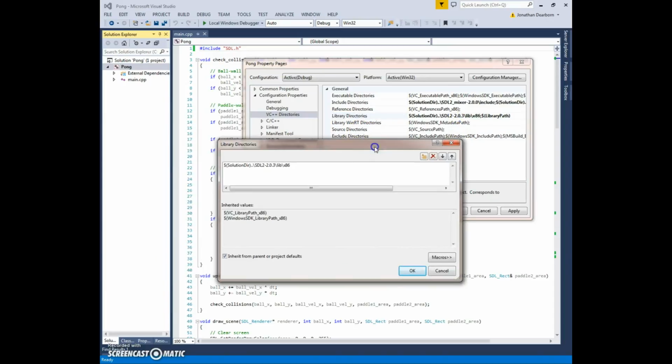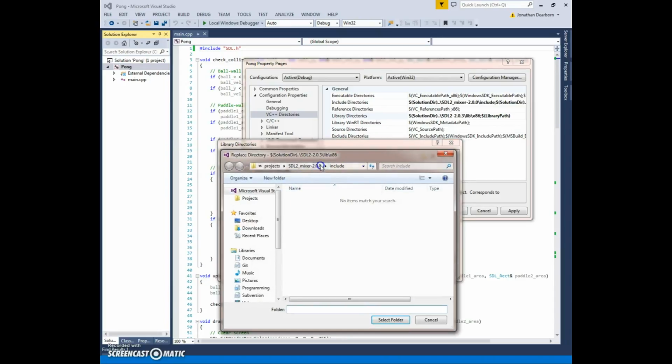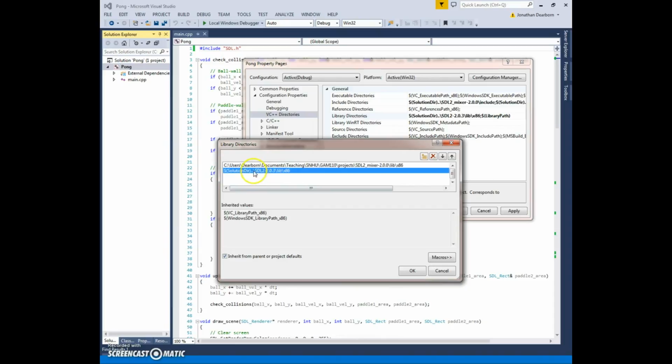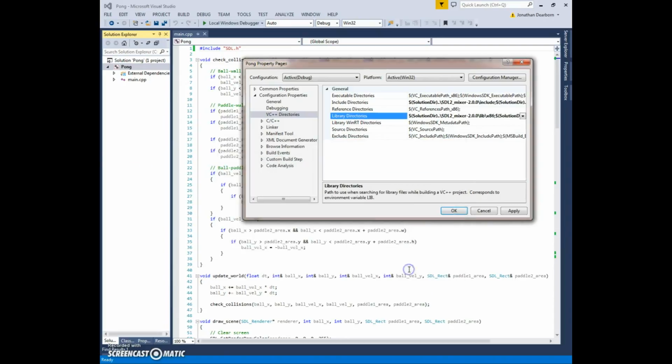I'll do this quickly. Alright, that one. Alright, copying the macro. There. So that sets up the directories to point to where SDL Mixer is.